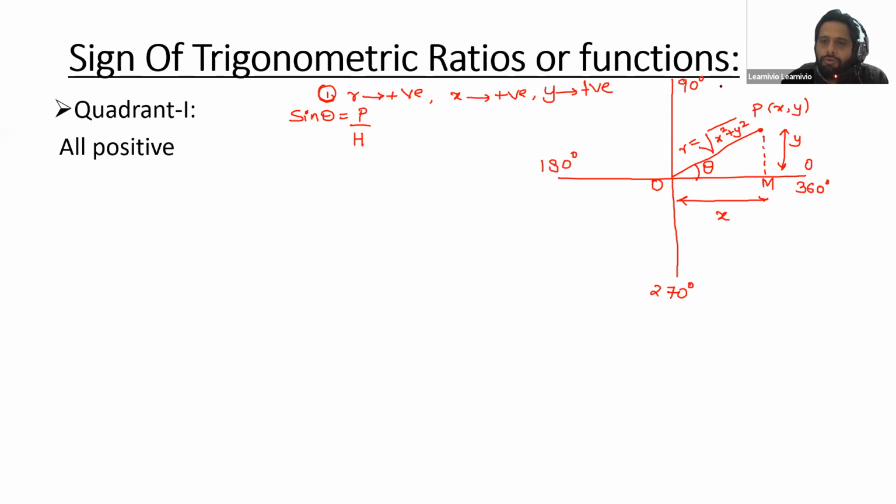So first of all, we will talk about the first quadrant. This is our first quadrant. So what we have done, Yusra, here, we have taken a point P, which is x comma y. If this is x comma y, then this base will be x and this perpendicular will be y. We have taken this r, the hypotenuse, and denoted it with r. R is equal to under root of x squared plus y squared. Now, if we talk about the angle, then this is 0 degree, this is 90 degree, this is 180 degree, and this is 270 degree. You will again add a 90 here, you will get 360. This is clear, Yusra?